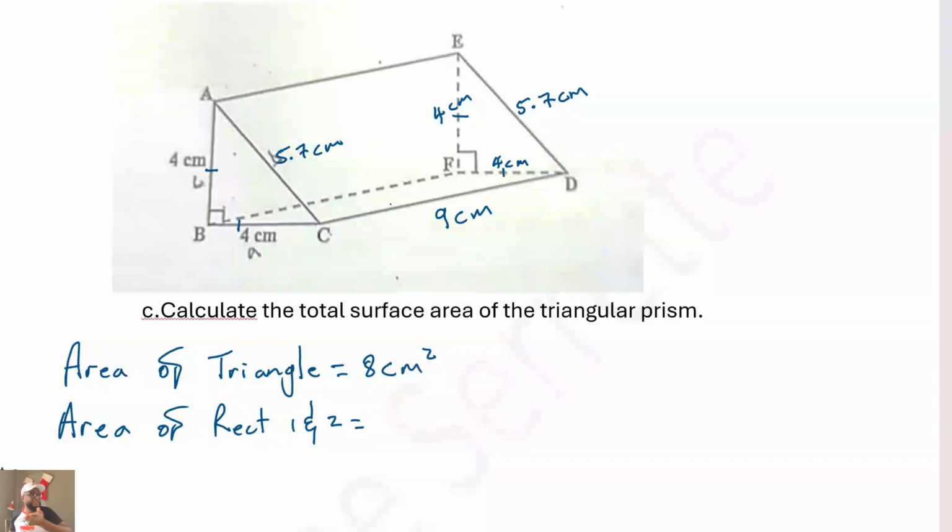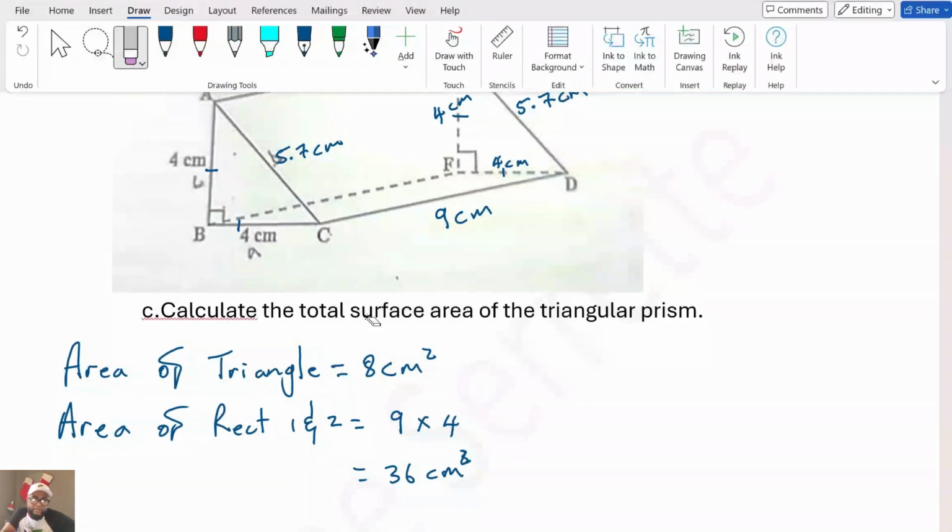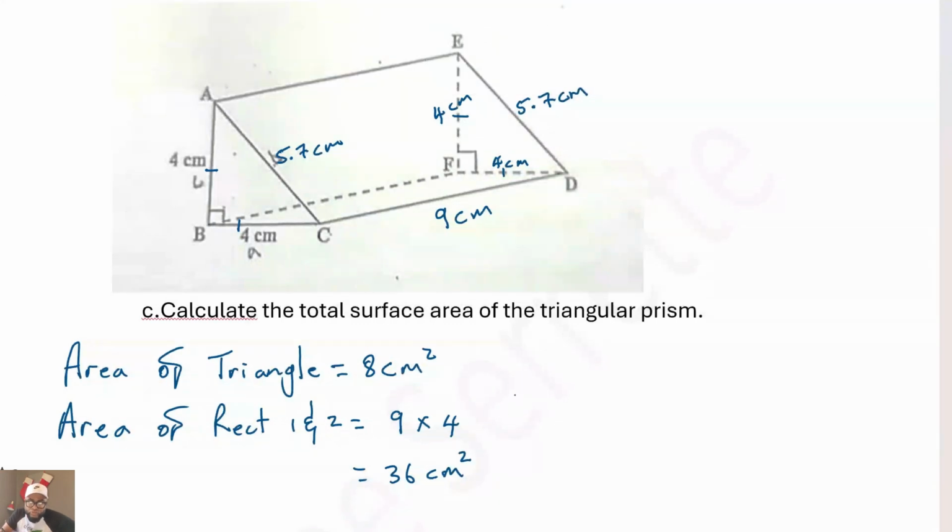Right. So basically, it's the one underneath and the one in the back. Everybody agrees? The one underneath and the one at the back, right? We'll multiply by 2 when we find out the total surface area. So the area of rectangle 1 and 2 is the same, which would just be length multiplied by breadth, which is 9 fours are 36 centimeters squared, right? So when we add it at the end, we'll just multiply it by 2, right?